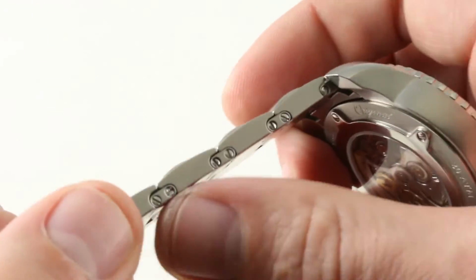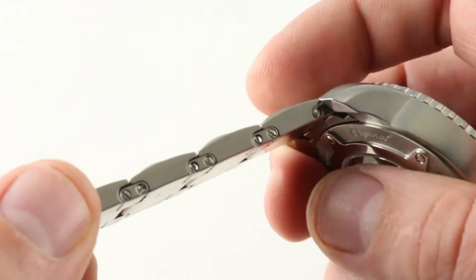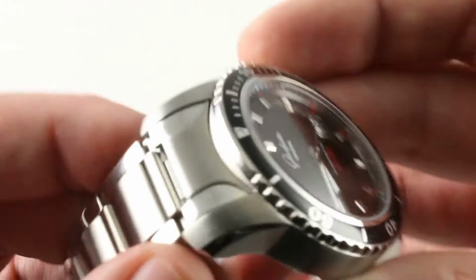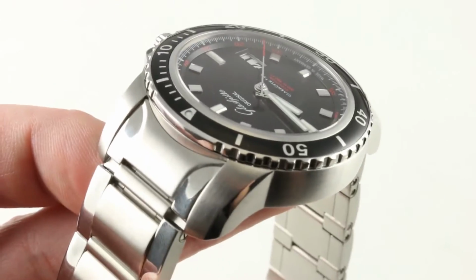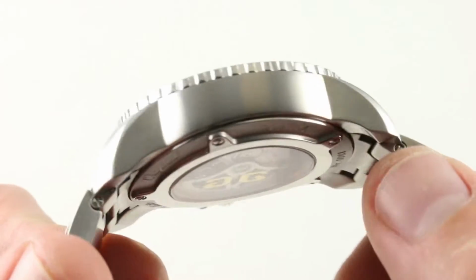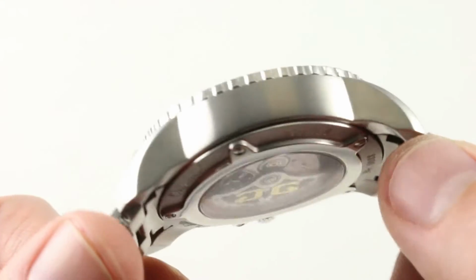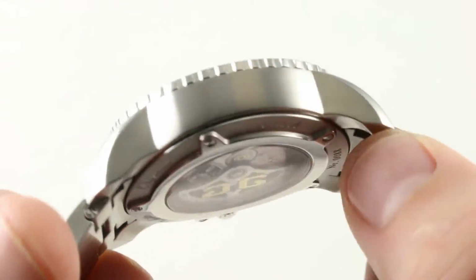And you'll note, Patek, all of the links are sizable, and sizable with screws, not pins and sleeves. The end link profile is nicely conformed to the shoulder of the lugs, and we'll focus in now that the watch isn't on the wrist. You can see the lugs are set apart rather more dramatically from the case flank than you'll see on something like a Seamaster, a Super Ocean Heritage, or any of the Rolex divers.